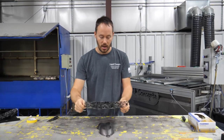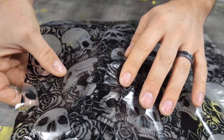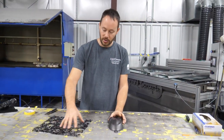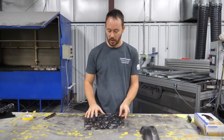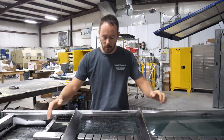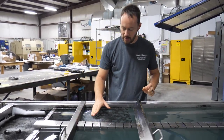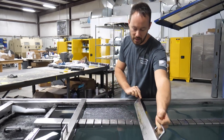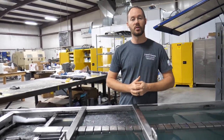We're going to take this film and dip it over the first dip. You can see how this is going to look — it'll have a nice carbon fiber effect underneath the skulls, giving it a fully one-off look. Let's get this film on the water and get it dipped. We'll lay it down in the water, set the timer for one minute at 80 to 90 degrees, and let the film hydrate. Once it's hydrated, we'll lay the dividers back down and get ready to spray the activator for the second dip.